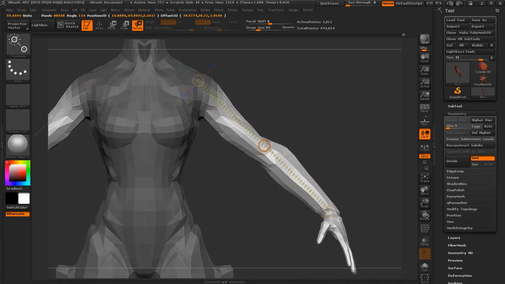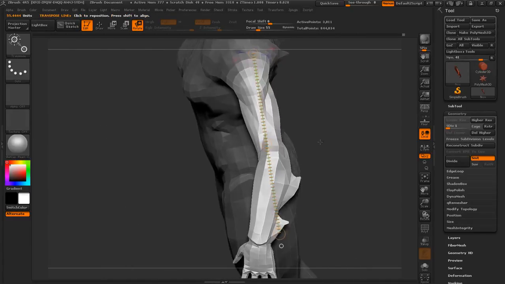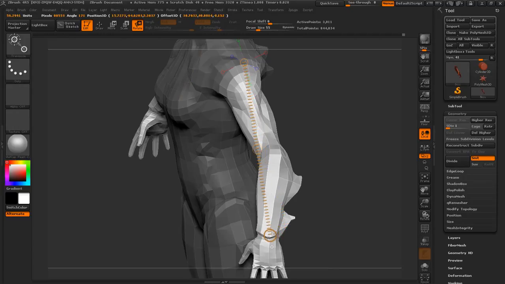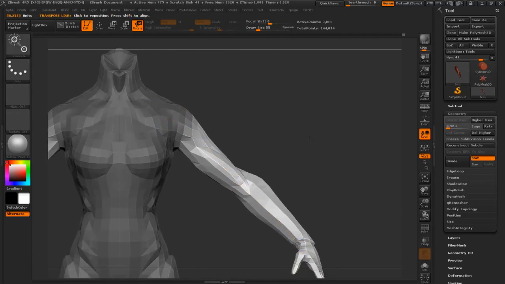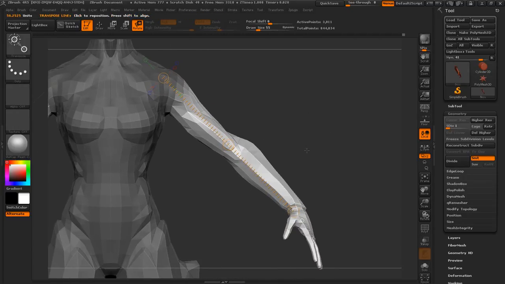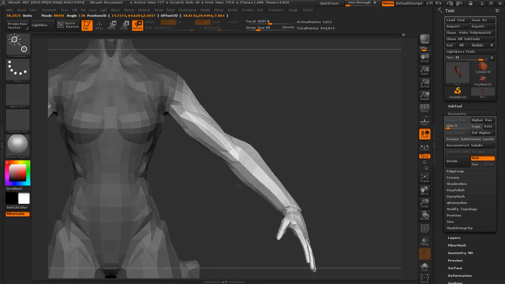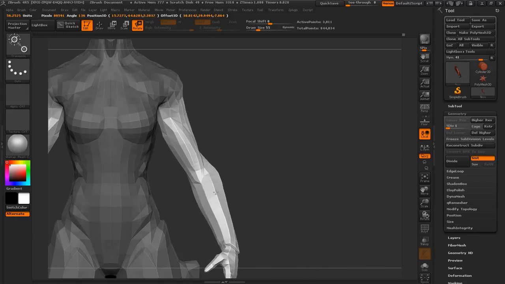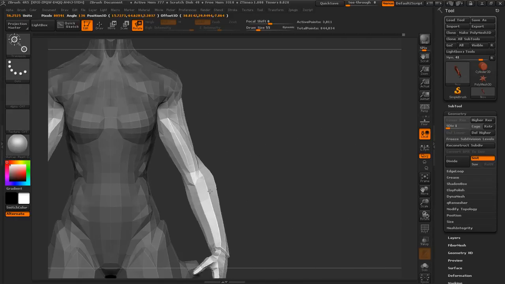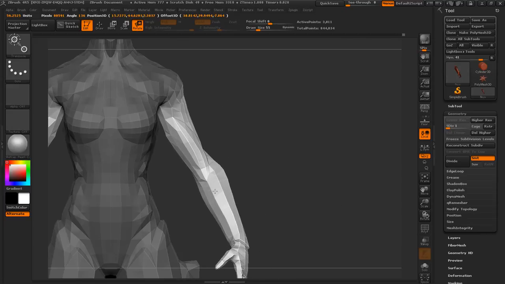So you can see we can line it up to where we need it. Grab the outer circle to move it around. There we go, that's good enough. And then to manipulate it, you have to select the inner circle. So again, the outer circle to move, the inner circle to adjust the manipulator. So let's select the inner circle and we can move the arm around. You can see it's not quite what we're looking for. It's a little rough, but we can fix that.